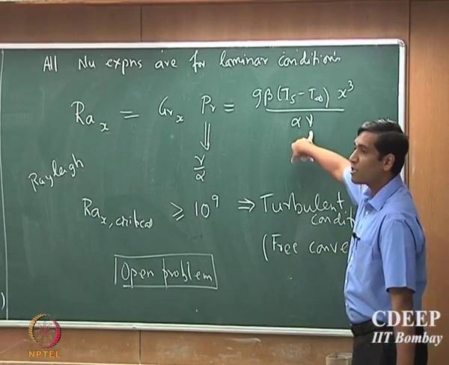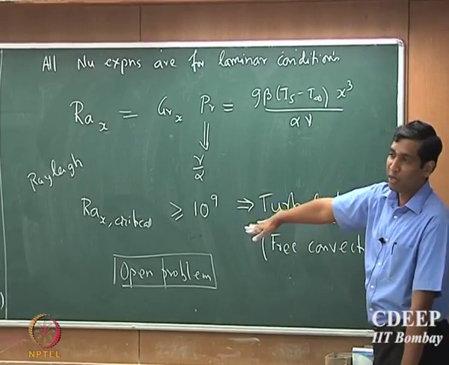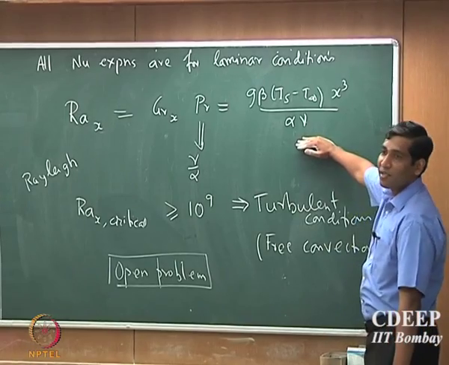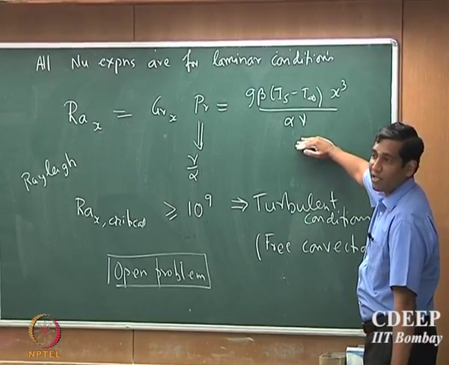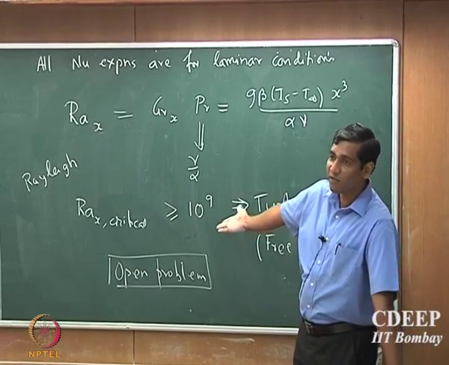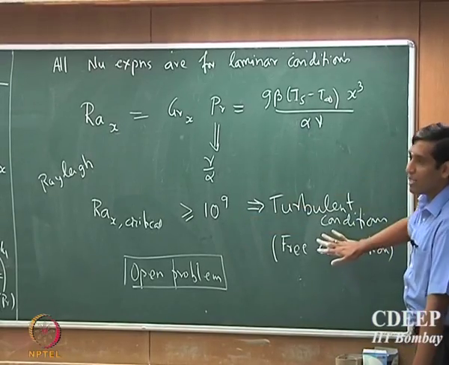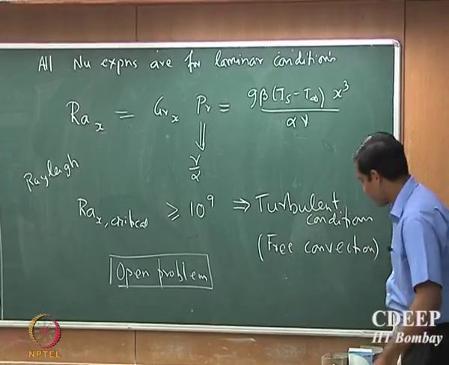So, it is the viscosity and diffusivity which actually tell you when the Rayleigh number is going to be significantly large. It is very difficult to encounter a situation where the fluid's viscosity and the thermal diffusivity are such that the Rayleigh number is significantly large, which is about 10 power 9. That is not something that has been encountered, but maybe there is a situation, we do not know that.